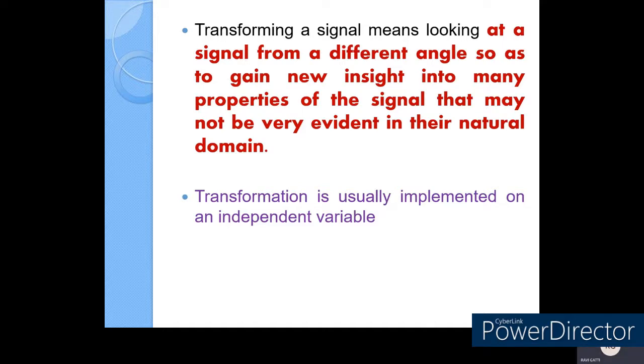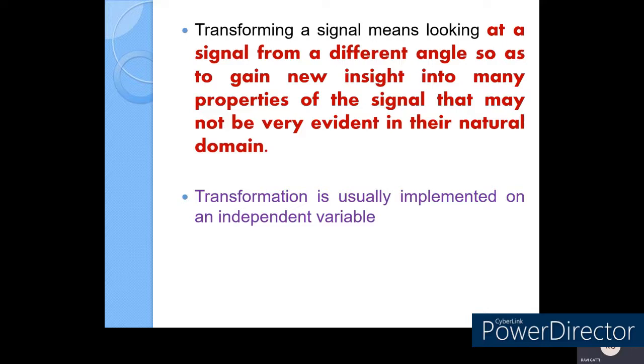Transformation is nothing but converting one form of a signal into another form of signal. Why we need to do this transformation is that we want to analyze some of the fundamental components or some of the parameters of the given signal, which are not visible in the natural form of representation of the signal. Therefore, if you want to have a look at such parameters, we need to use a transformation.